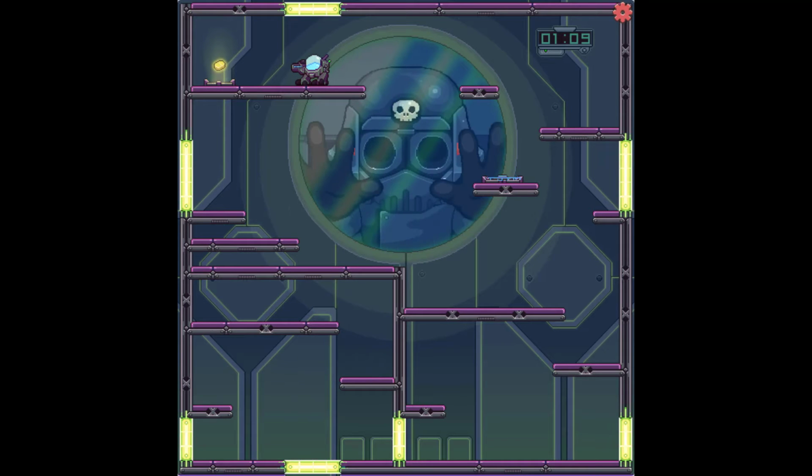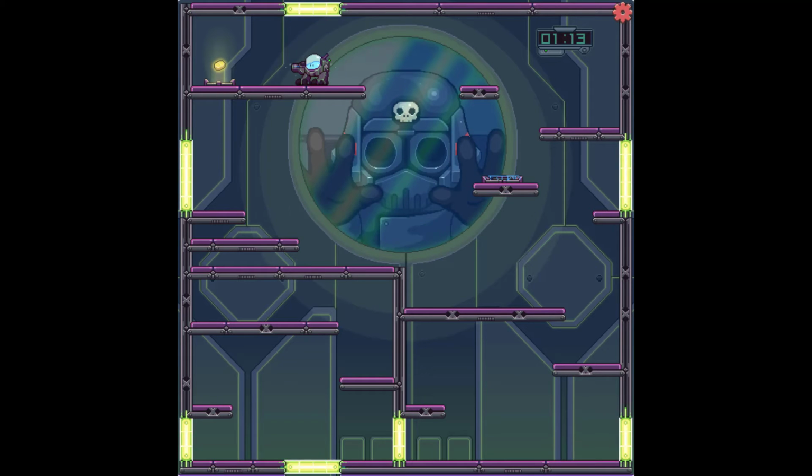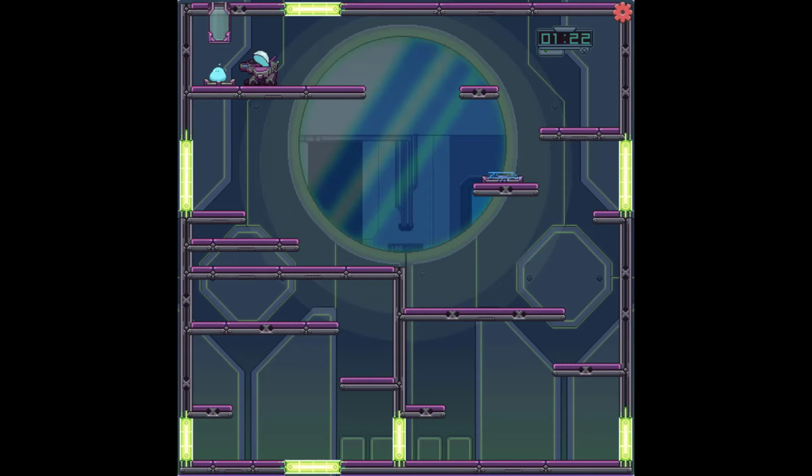Oh, I didn't mention it, but those chubby guys you take out are not that hard. They're just well armored, so you gotta make sure you're in a spot where you can fire a lot of bullets.